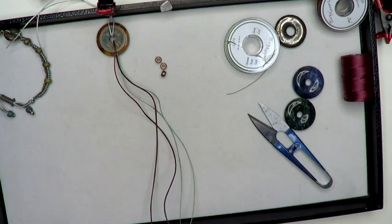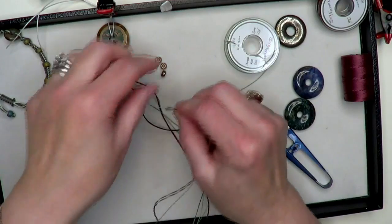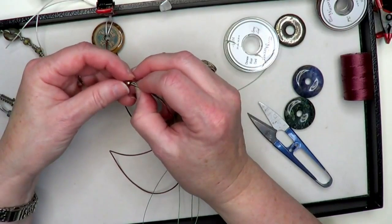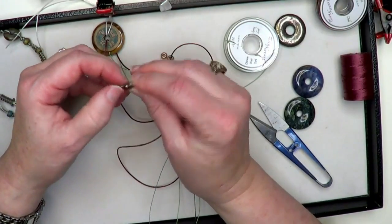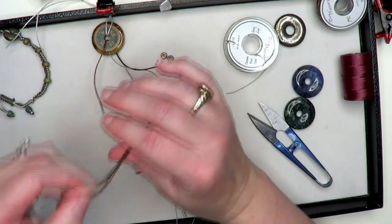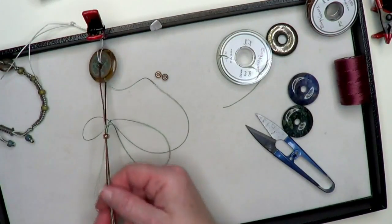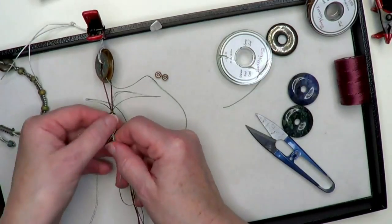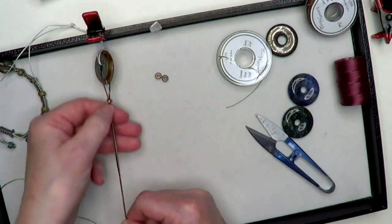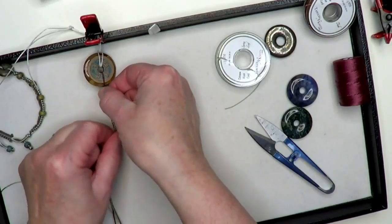So when you're designing and creating like this, literally off the cuff, if you have a good amount of stuff in your stash, the 2.0 or the 2-aught Matubos are a great thing to have because they have such a big hole and they're kind of a small bead that they accommodate everything very nicely. So if you need something like this that accommodates a lot of strands, there we go. Just like that.